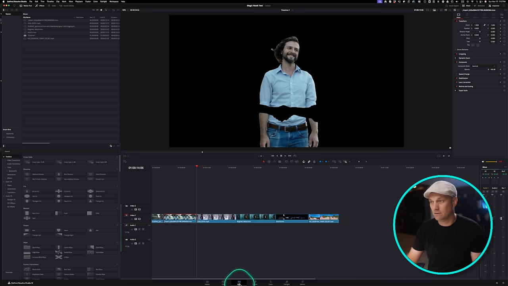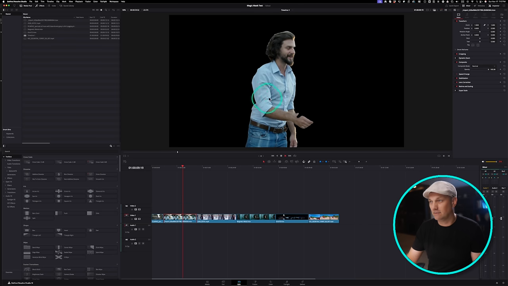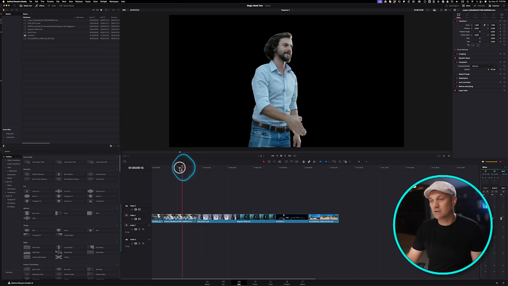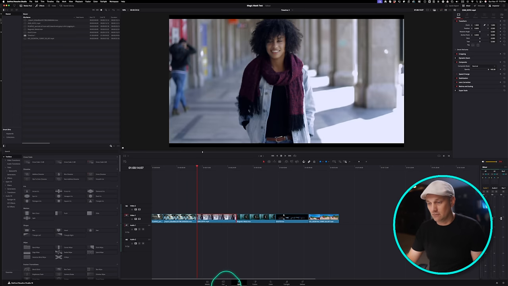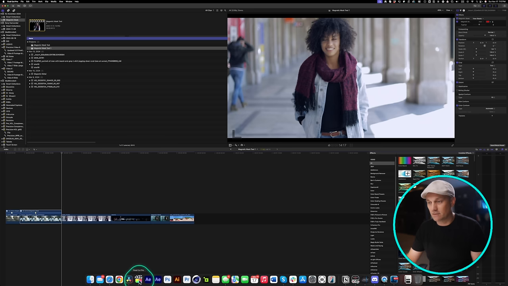And then when you go back to your edit, you see everything. So yeah, you see where all the problems are. And this is just on fast. So the next one we're going to do better. But we're going to do it in Final Cut first. So we'll go to Final Cut.